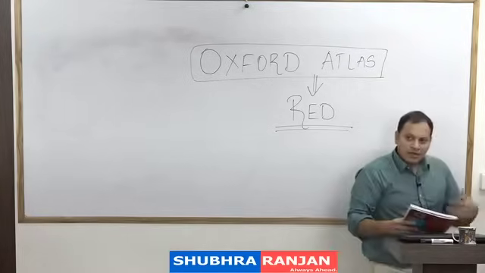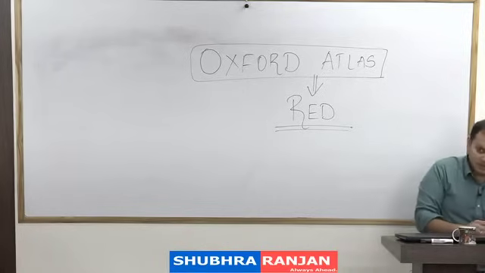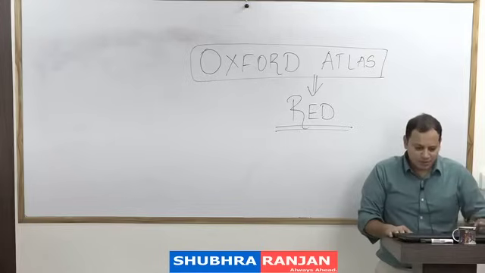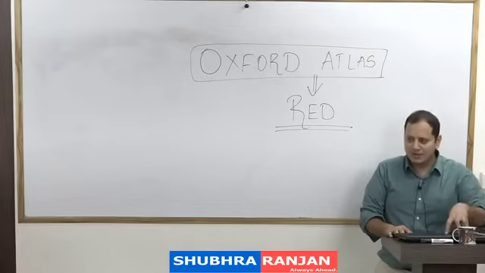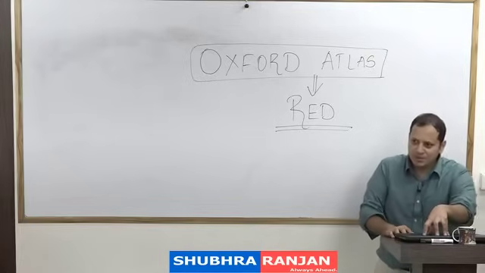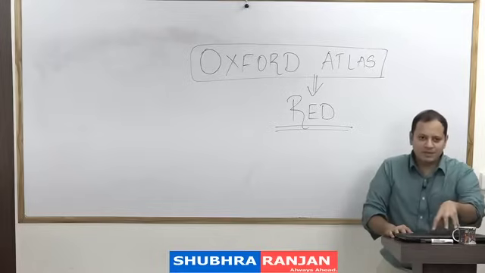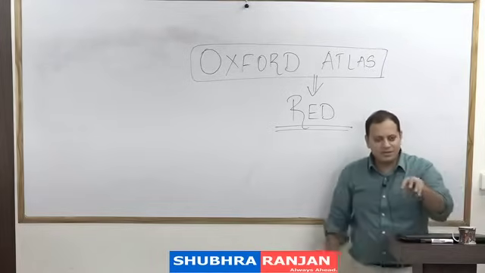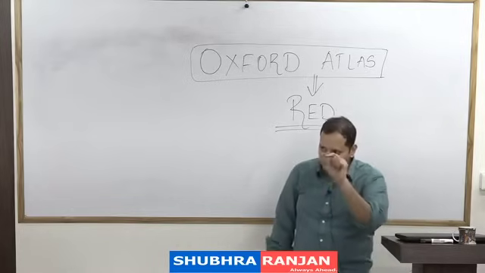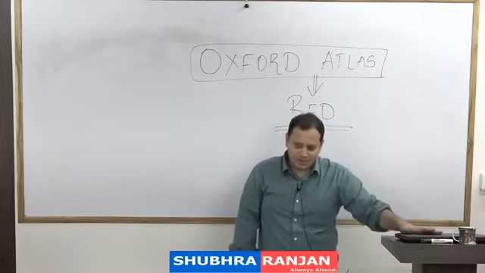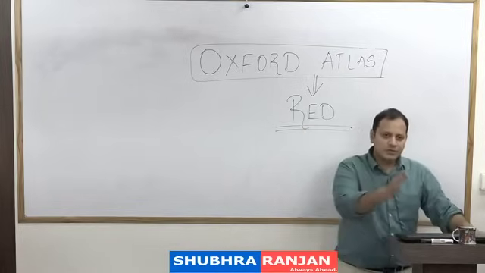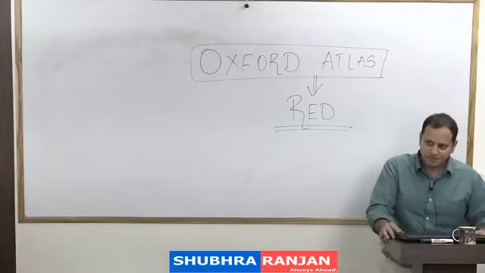Orient Black Swan is preferred by many of the people. But remember, if your seniors are telling you about Orient Black Swan, either they are having geography as an optional subject, or they have been guided by someone who is having geography as an optional subject, because Orient Black Swan has so much information, the pointers are so much that it is not required for general studies. And Orient Black Swan does not distinguish between the political and the physical map.